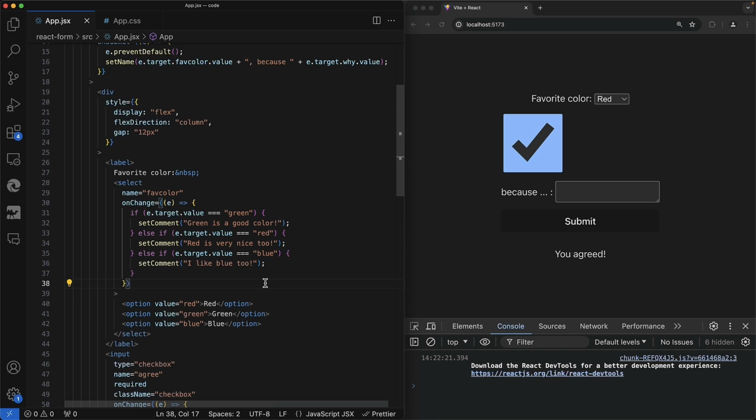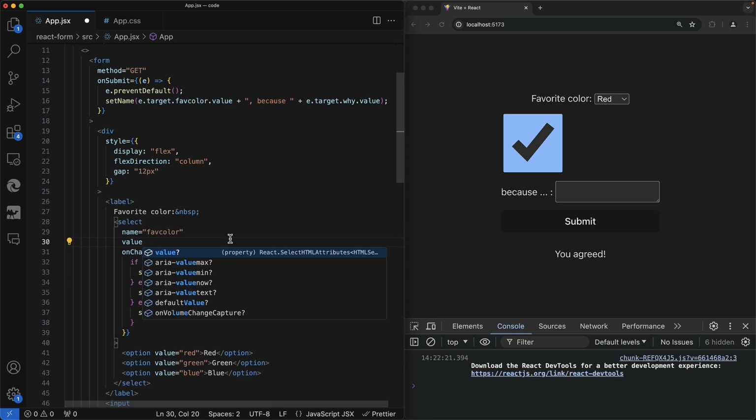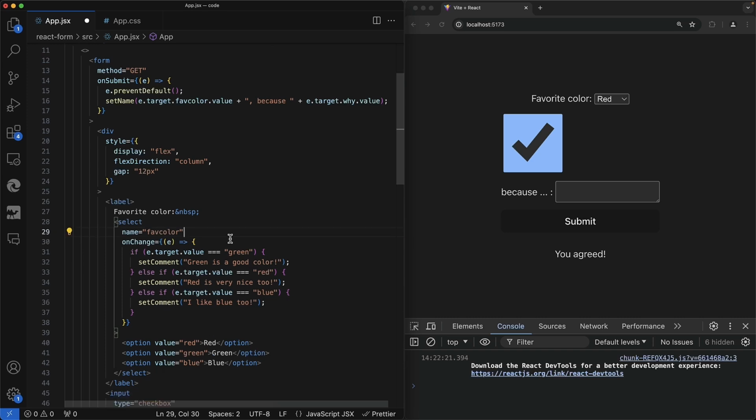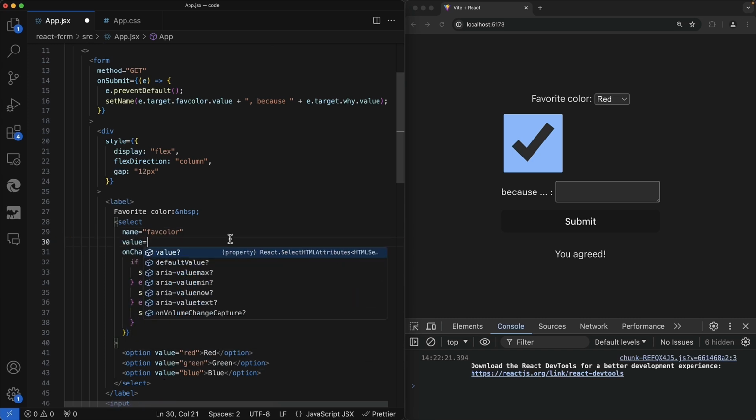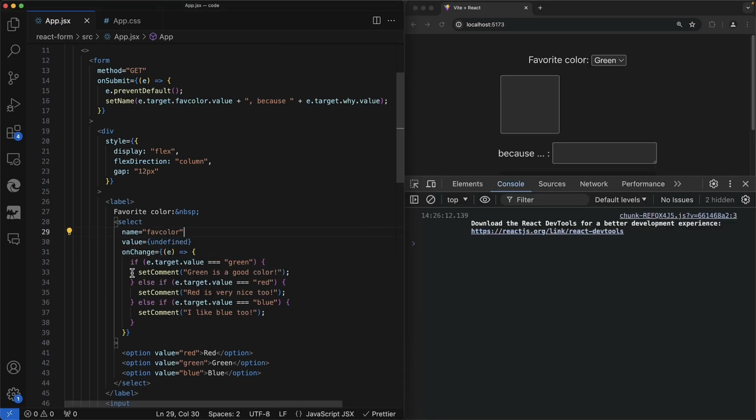Basically, you can do everything pretty much the same as in HTML. And of course, you must pay attention, as I already mentioned, to decide whether you want to make an input or a select controlled or uncontrolled. This is the same for select and text area as well. So if you set a value here, it is important not to leave it undefined or to change it from undefined to defined when you handle onChange and set the state. So you can decide if you set value to undefined, then you have an uncontrolled select here. And if you set the value to something else, it is a controlled select here. So now this should be no problem.